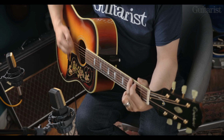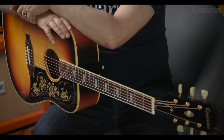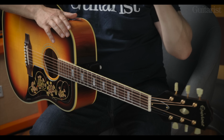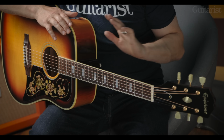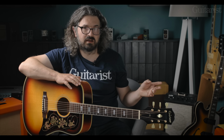Okay, so let's start with a look at the FT110 Frontier. This model was first made in 1942. It was originally square shouldered, then it went to being a round shouldered dreadnought and back to square shouldered again in the late 50s, which is the specification of model that this new USA reissue is broadly based on. It's made in Gibson's specialist acoustic manufacturing centre in Montana.